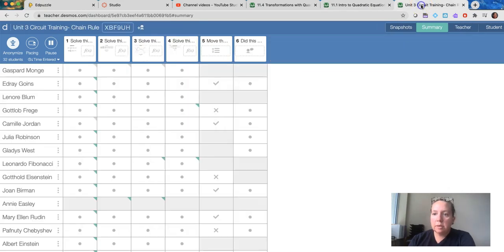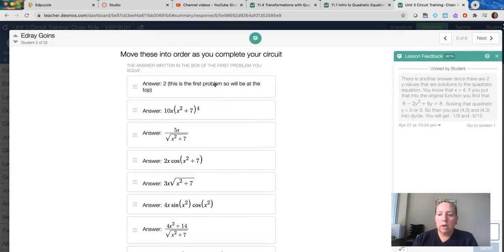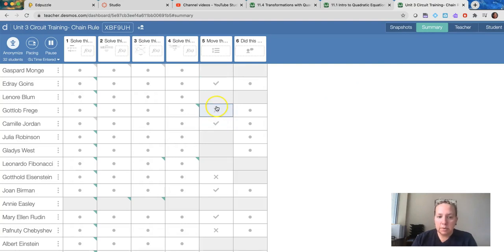In calculus, here you can see it was more optional. So I just want you to see if a student doesn't do work on a slide, it leaves this plain gray box. The check mark means that they had completed that correctly. The X, it was incorrect. The dot means they've completed work there.